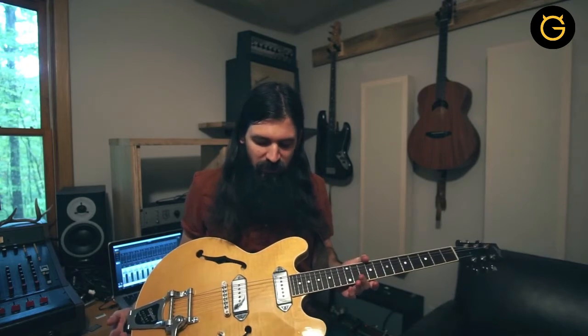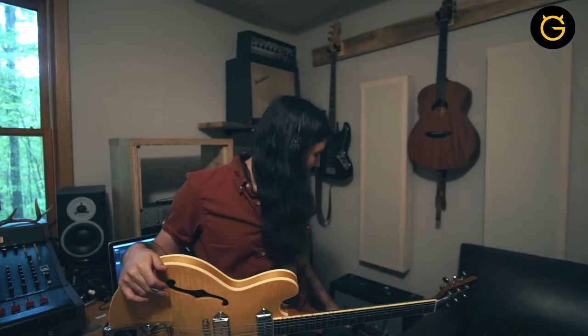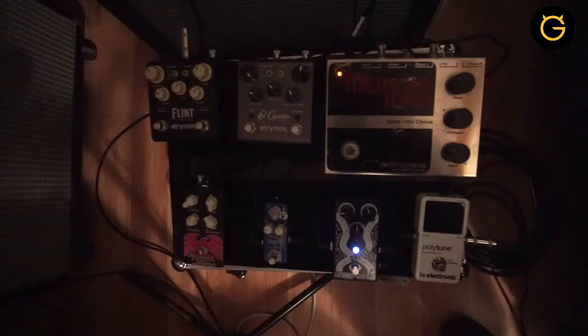by step. For those of you who are gear nerds out there, I'm going to be playing a Heritage H530 through a Bassman 10 that you can see behind me. The Bassman has been black faced, and there's a 15 inch speaker instead of the four 10s in there. And then I'll throw a shot of my pedal board. I've probably got a little bit of Memory Man and a Klon clone going into the tone. So let's do it.